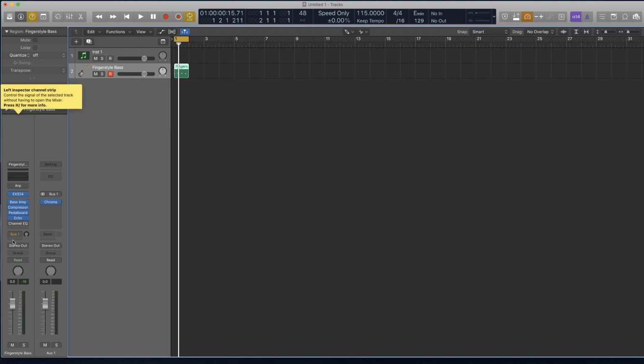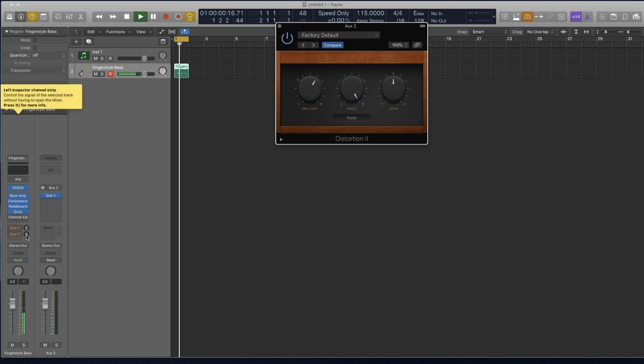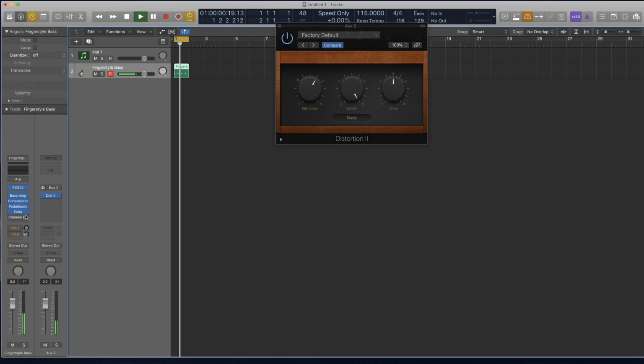So I'll just create another bus. You can add distortion to crank the bass through the mix. I'll add distortion too. And the bus doesn't work if you don't pull this fader up, so I'm pulling it up. There is another thing also: if this is shown in orange color, this means that it's working in low latency mode, which I have already switched on so that the system won't take up too much load.